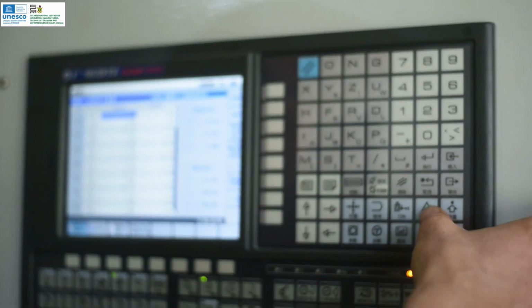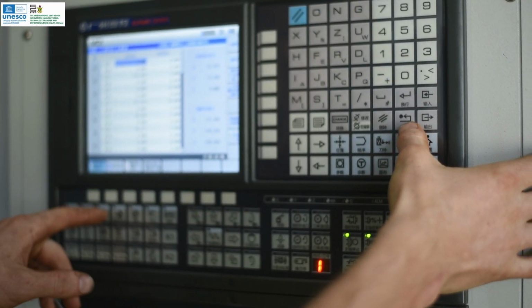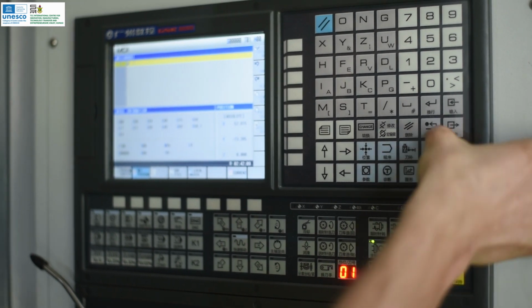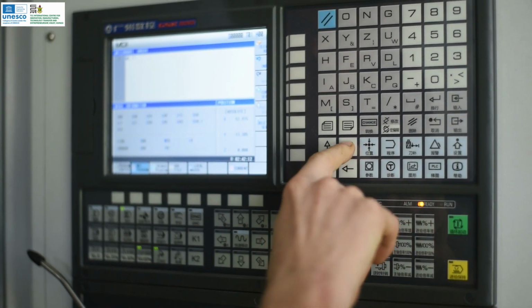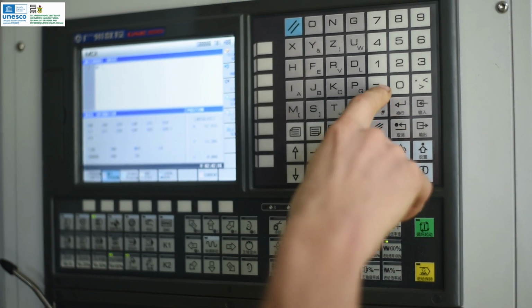So what I'll do, go back to my MDI. Change to tool 2 in this case.